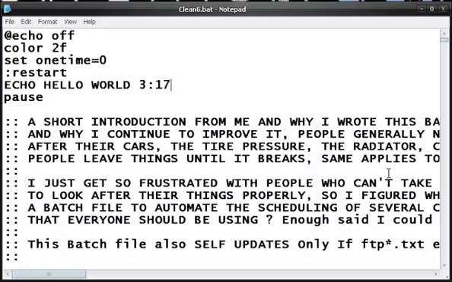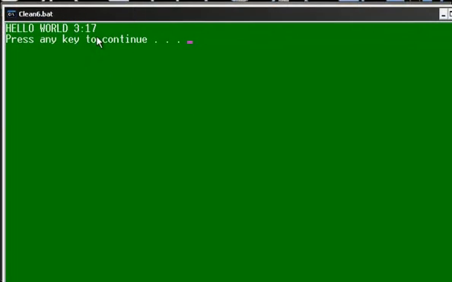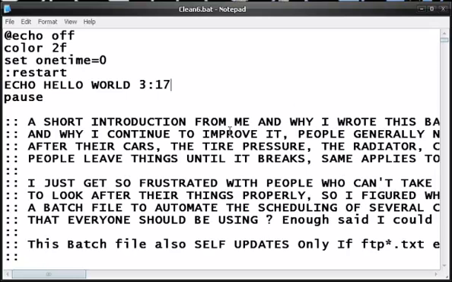Right, I'm going to save that. Now I'll run it, if I can see it on the screen. There you go. It's got hello world 3:17. Press any key to continue, and I paused it, you see, but I don't want to run it all right now, so I'm going to take that out.